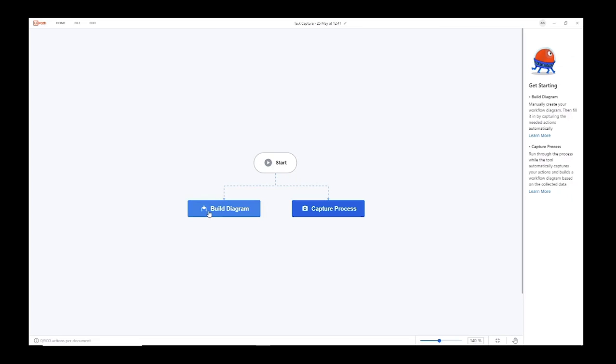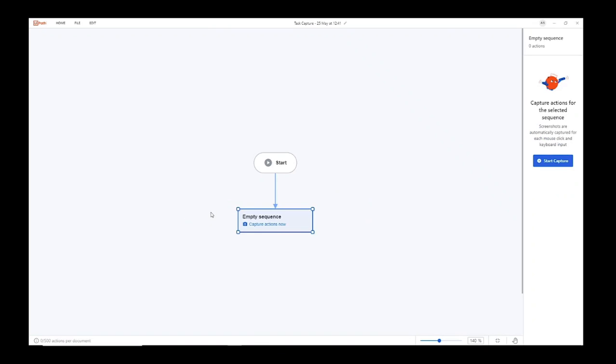As soon as we select the Build Diagram option, the first sequence element along with the start node are added automatically to the diagram. But before getting into details of the process map, let's build its high-level structure using swim lanes. The swim lanes feature enables us to visually group elements that belong to different parts of the process, such as user roles, process stages, departments, and a lot more.